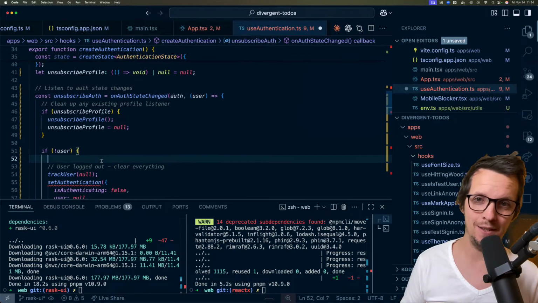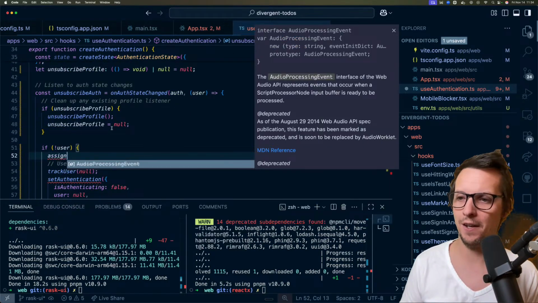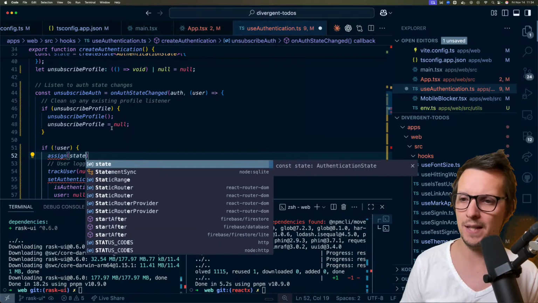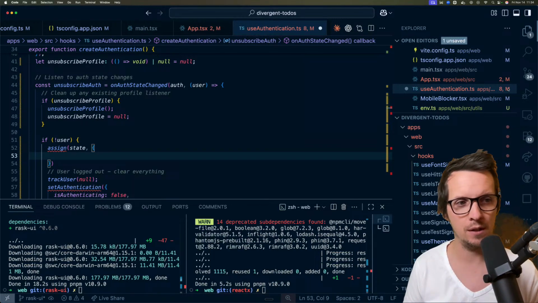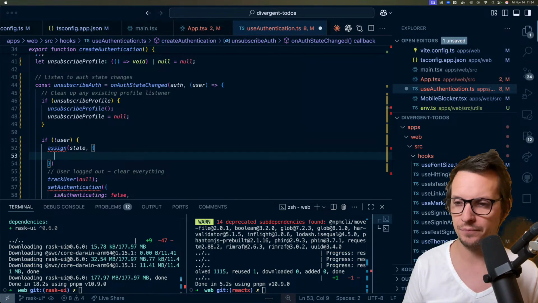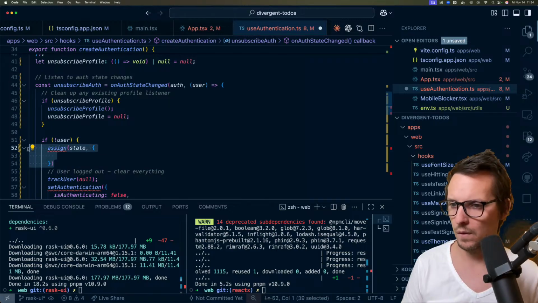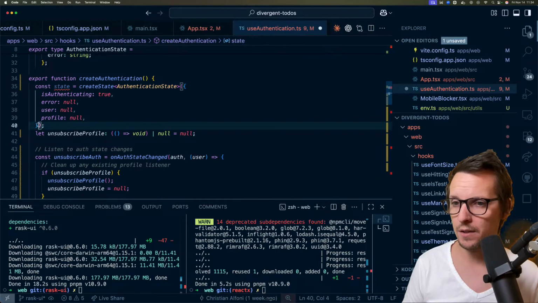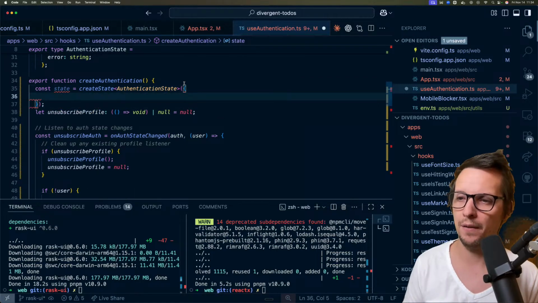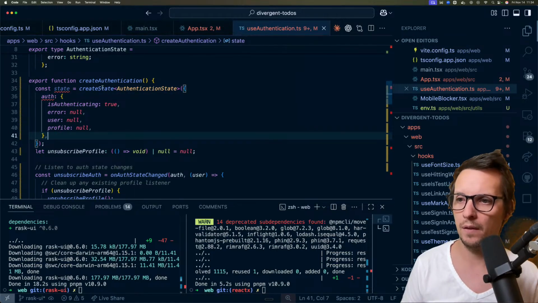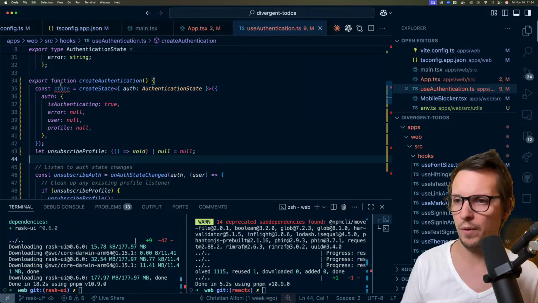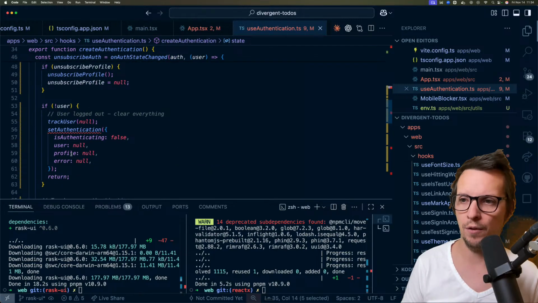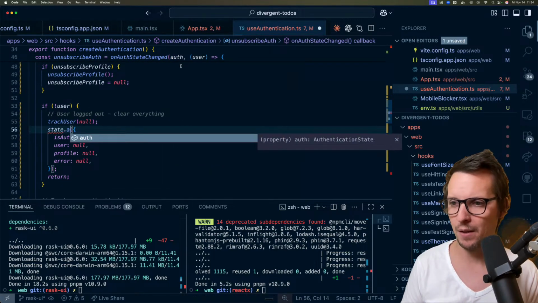We could add a utility like assign state, and that would actually be typed. And we could even synchronously batch those changes, though we don't really need it now because of what I just explained. Or we can just take this and put it behind an object, auth. So whenever we make a change here, we replace the auth. And I think that's the most pragmatic way to do it.